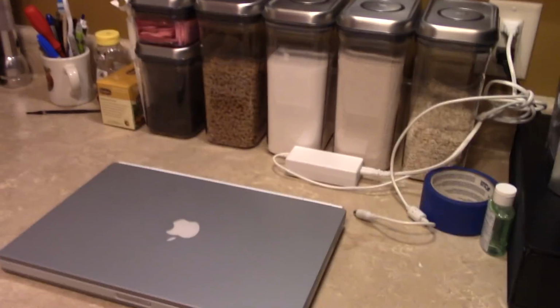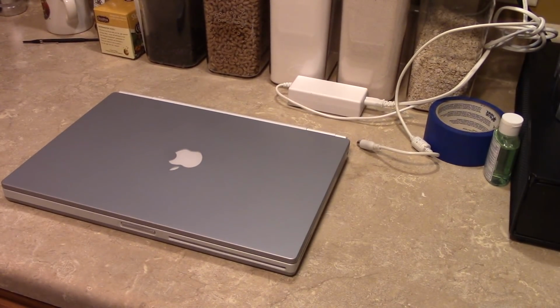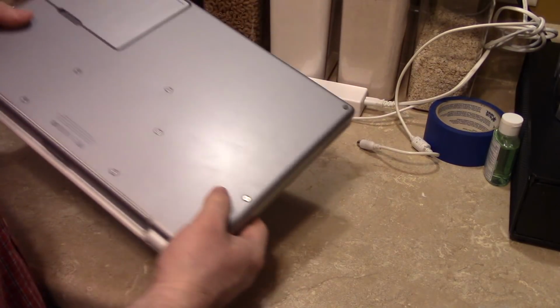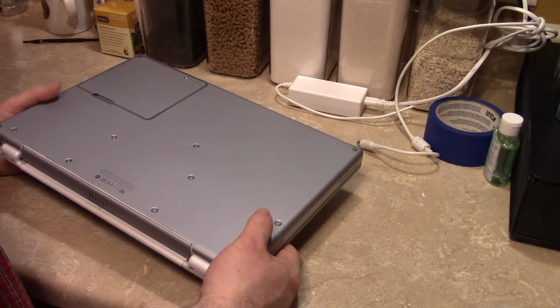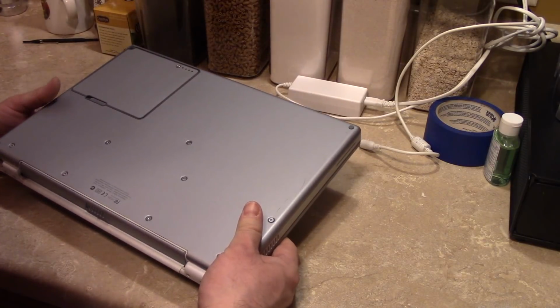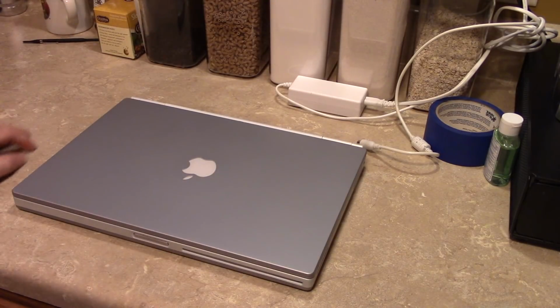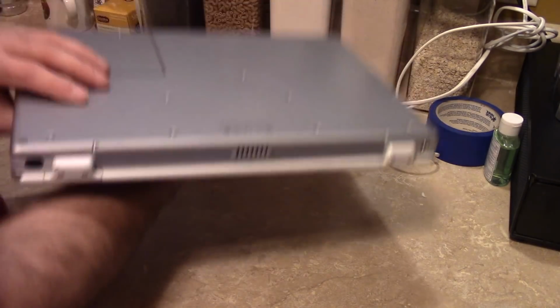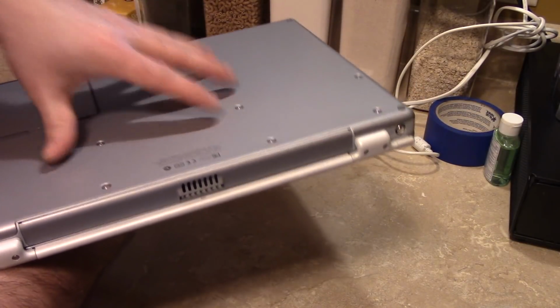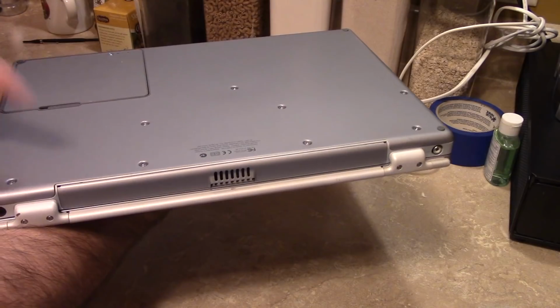The titanium outer shell was structural for the display housing, but it was really cosmetic for the lower chassis. The lower chassis was largely supported by an internal frame made of magnesium alloy, and the titanium shell was merely cladding on top of a plastic cover that was screwed to that chassis. The problem with the TiBooks is the cladding on the bottom would usually separate from the plastic framework that it attaches to. And you would find that these things would pop off in areas.